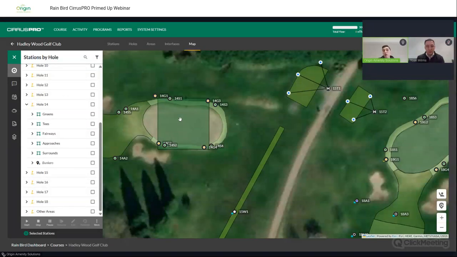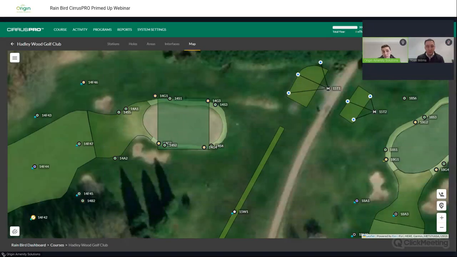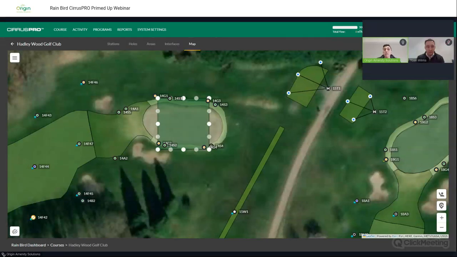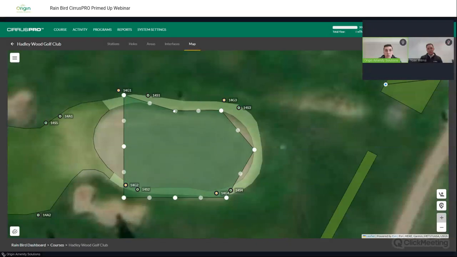Now we want to edit that box to then be a customized shape to the shape of our green. So we can select on the box and edit the shape. Once we edit the shape, that now brings up these little circular icons for us to move on the map. We only want to move the deep white icons, or the non-transparent icons, first. So if I just start to move these, I'll zoom in a little bit so I can be a bit more precise. I'm moving the white ones first, and then I'll move the transparent ones secondly.